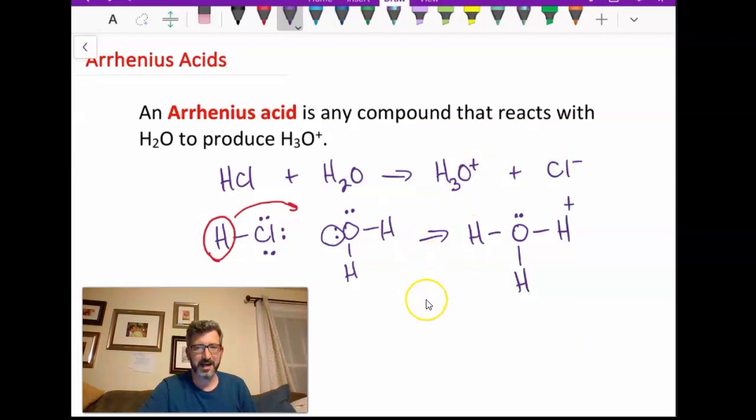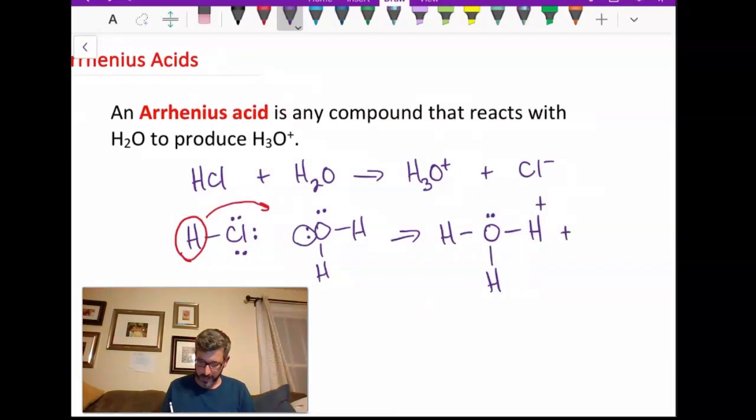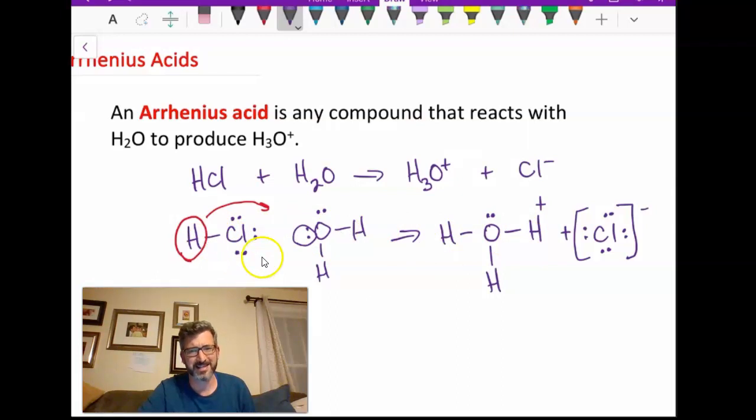And it would leave behind a chlorine, and actually it's called chloride now because it's got all 8 electrons. If we go back, it has a -1 charge. And so if we go back over here, you can see it kept both of those 2 electrons in that bond, which means it has 8, which is 1 more valence electron than it started with. If you look at a periodic table, chlorine only has 7 to start with. Now it has 8, so that's why it has a -1 charge.